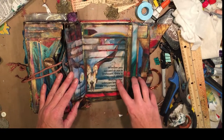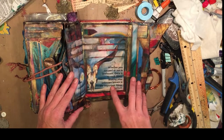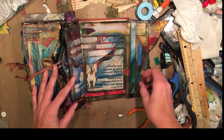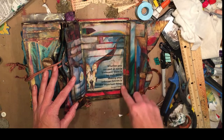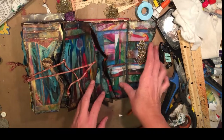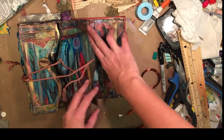Whether you succeed or not is irrelevant. There is no such thing. Making your unknown known is the important thing. This almost feels like it gets some brass lining on it, couldn't it? Of the copper, some of this.